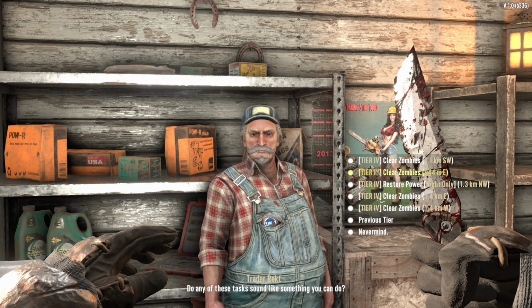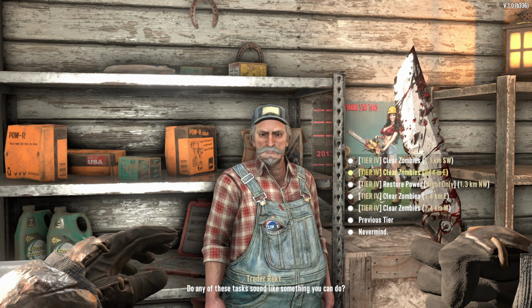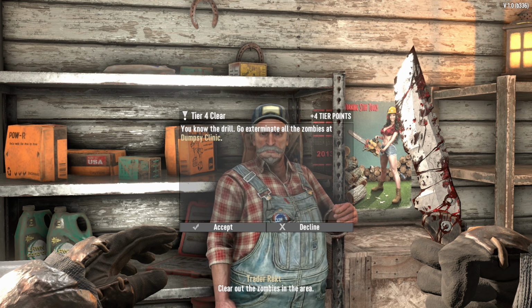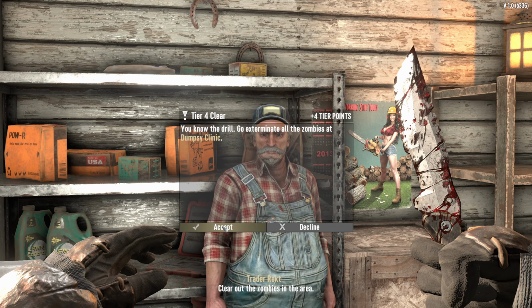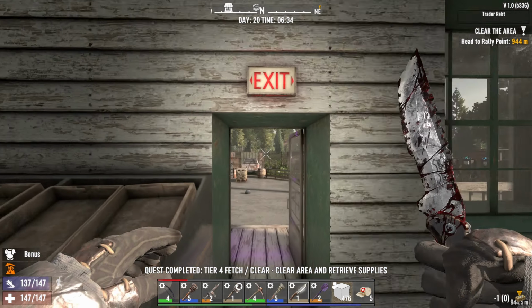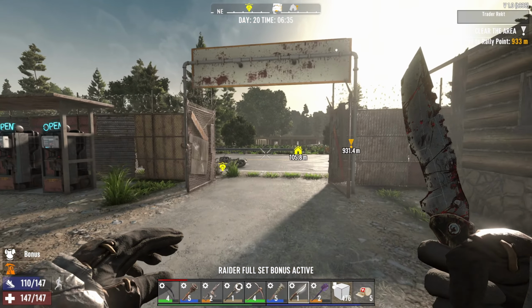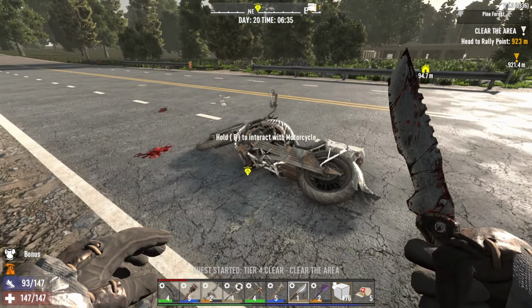Tier 4. Oh, we're on to tier 5. You better take this job. I'm not in the mood for any more. Well, don't just stand there. Dumpsy clinic. Go do the goddamn job. Looks like we're just heading into the wasteland constantly.